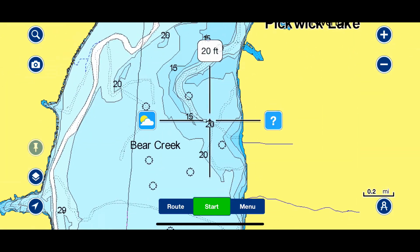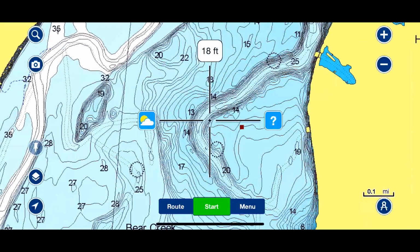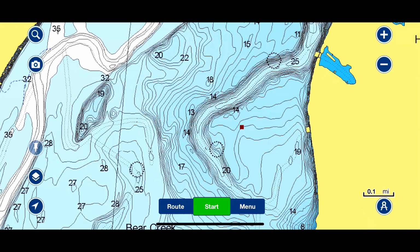And then as we zoom back out, we're just gonna follow that little creek bed and see what else is out here. Now we probably could have marked a couple things out here, so I'll just go ahead and point them out to you. One would be this major bend right here. That probably collects some things, debris, stuff like that. And the other would probably be this hump that you see out here.